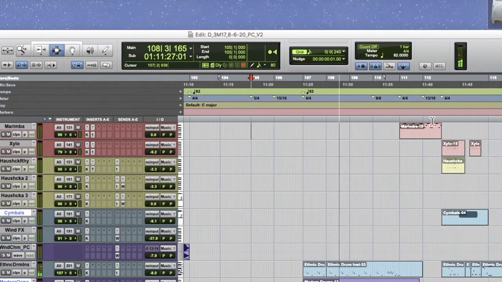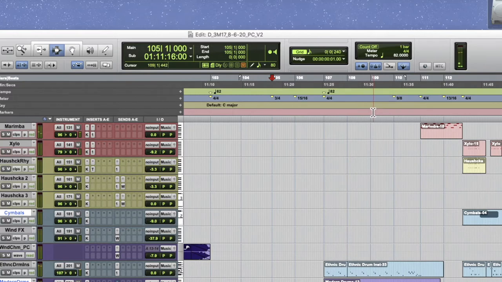One, two, three, and four, and one, and two, and three, and four, and one, two, three, two, two, three, two, three, one. Right, so this is a measure of 9/8, which I counted off nine eighth notes here. And you could see it just flowed naturally into the next section.